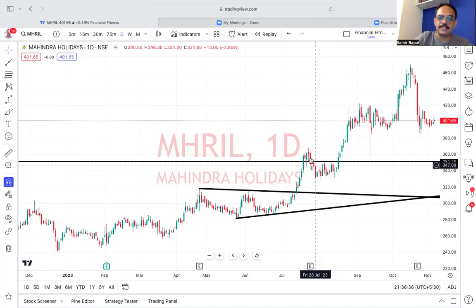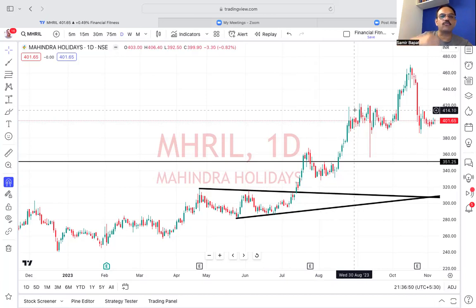How much it will come back will determine how far it will go. So we will be able to measure the wave from here to here, how much it has come back. Based on how much it has come back, I will give you a formula for how far it will go. तो आपका अगला ट्रेड बन गया शॉर्ट टर्म का.